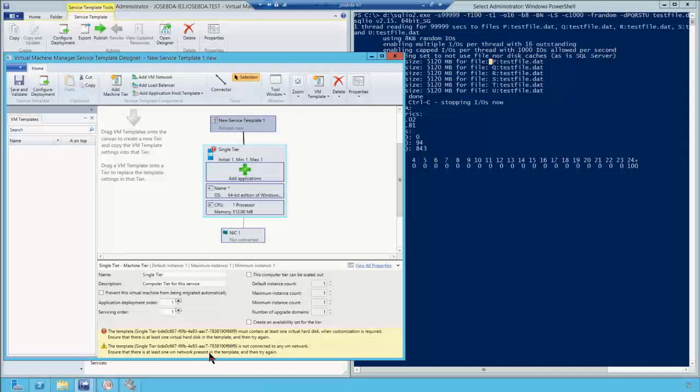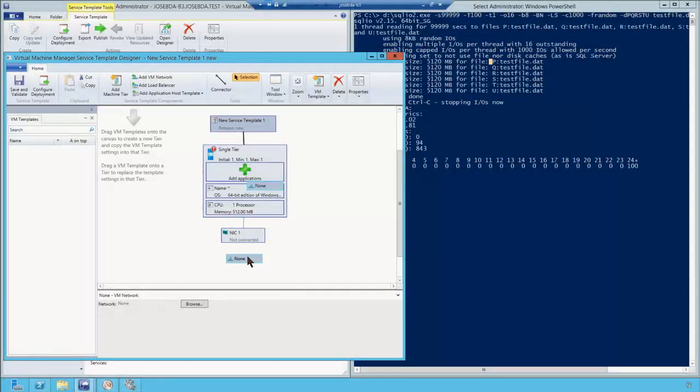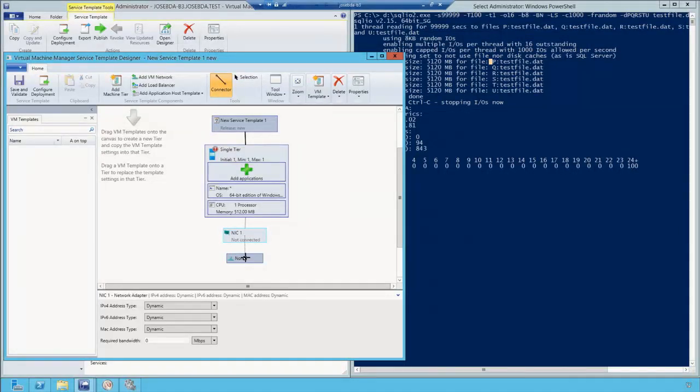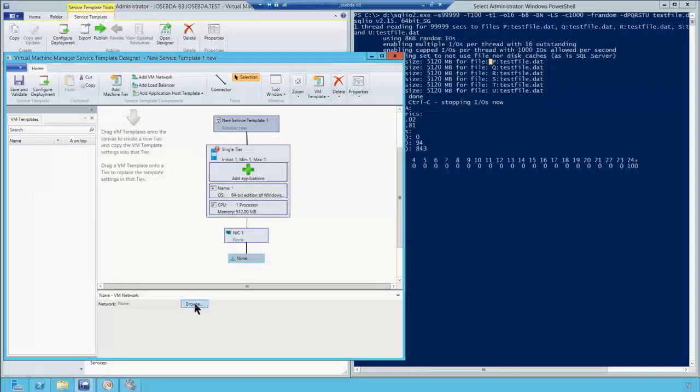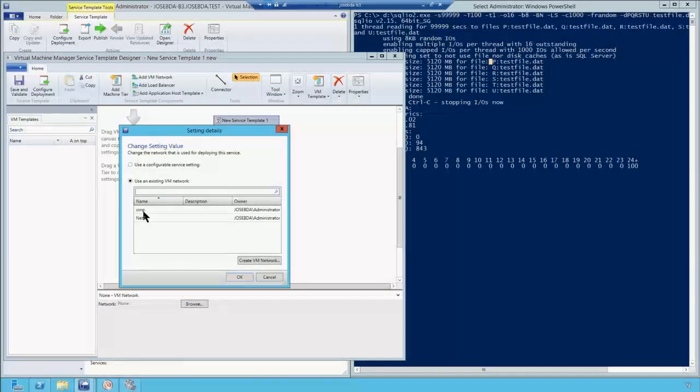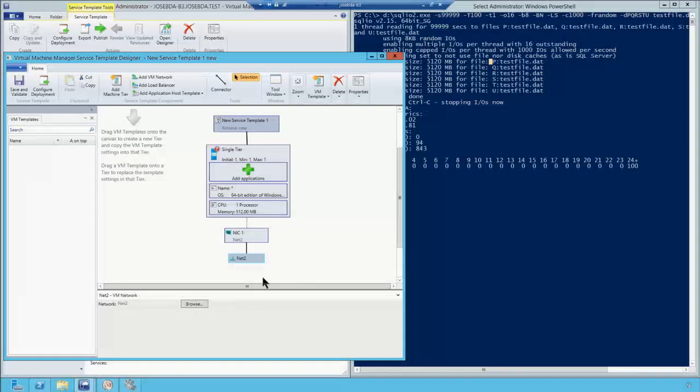And in this case, it's complaining about a couple of things. One is that I'm not connected to any VM network. I can quickly fix that. Now select one network here. So I fixed that problem.